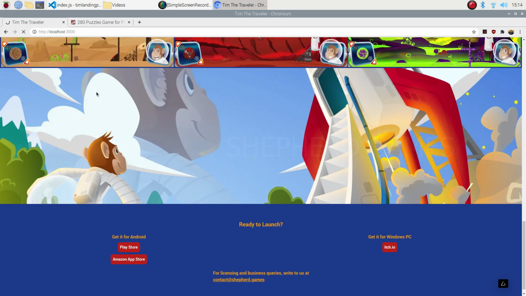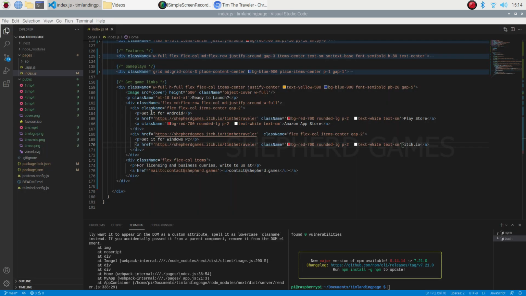Oh, the cursor is still not pointer, so let's do that as well. When I hover on it, the cursor should be pointer.